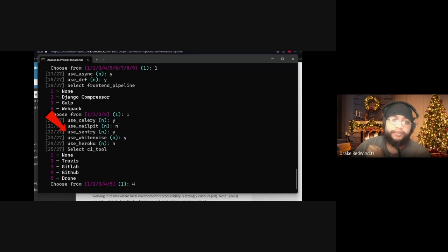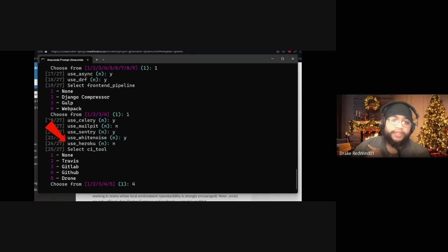Yes, Sentry is a tool for recording errors and keeping track of performance. It enables you to monitor both your app's performance and any faults that happen in your Django application. WhiteNoise, always yes. This is used for compressing static files, serving static files from memory, and serving static files from the Content Delivery Network, or CDN. So as you can imagine, we will be using this.